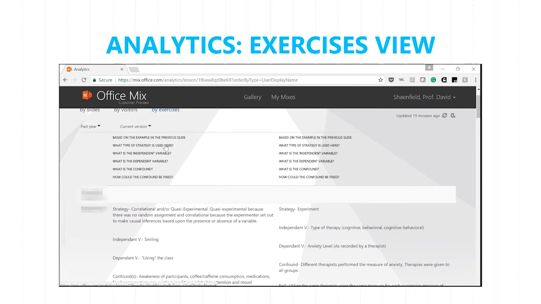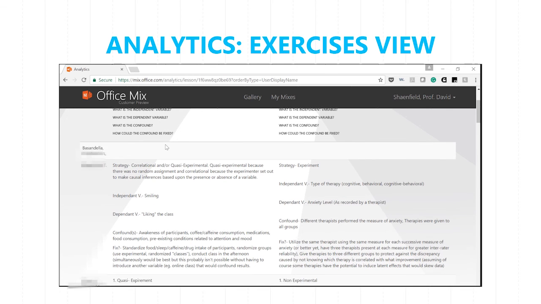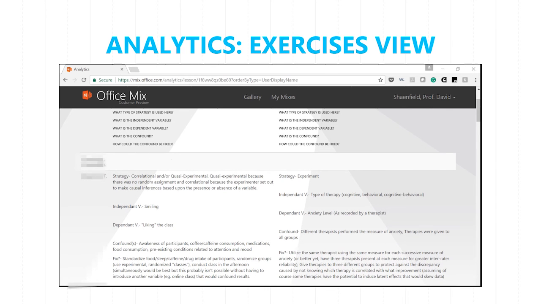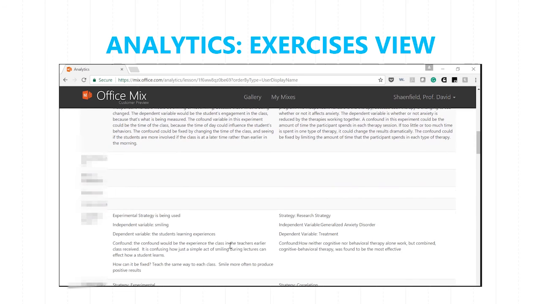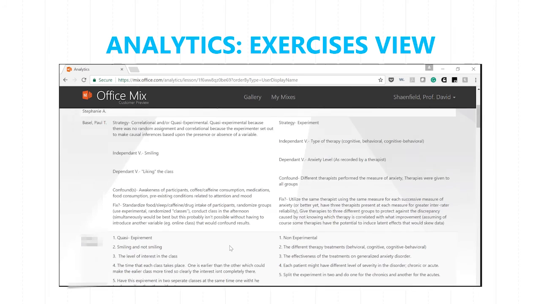And what we can see is each participant's answer. So the first student did not answer these questions or did not provide a substantive response, whereas the second one certainly does address the questions very well. So here you can get the actual answers that the students provide you with. Very good insight into what they're actually doing and thinking in the class.